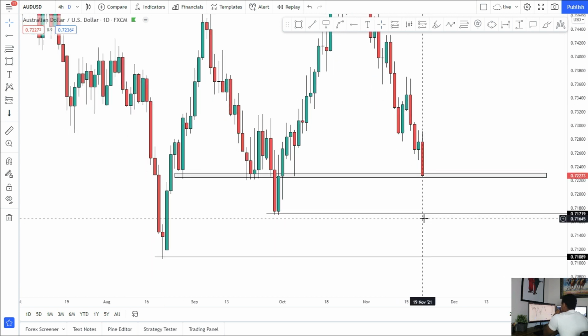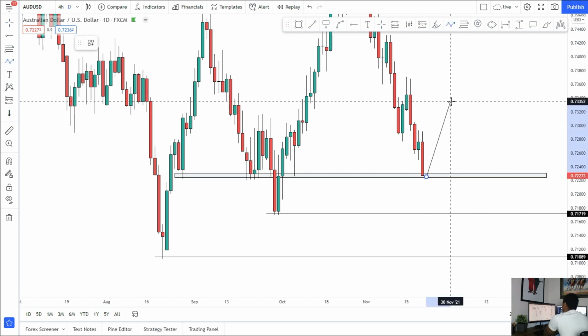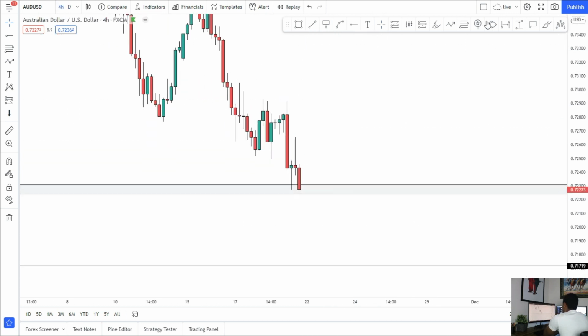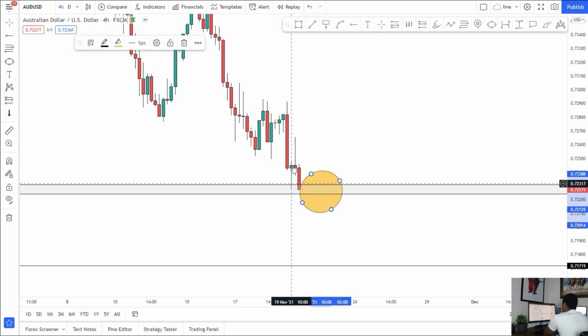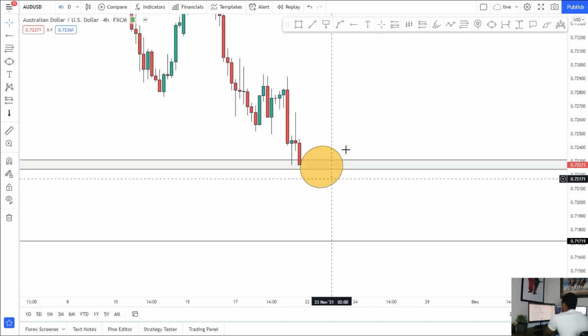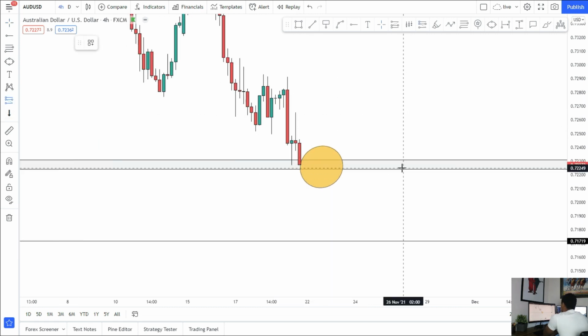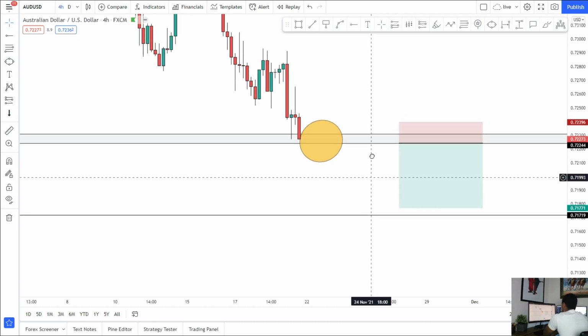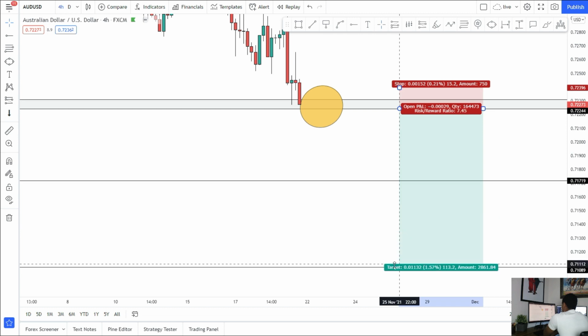So AU primarily looking for shorts, but we do need to get below this level here, and simply we can look for the break and retest. If not, we might actually see a bit of a pullback to the upside from this area. In that case, we can look for some probably short-term to medium-term buy opportunities. So again, just base your decision on what price action does here. Are we putting wicks into this area? Does it look like price is getting ready to reverse, or are we just storming through? If we are, we'll wait for the break and retest of 0.72240, stop loss above, we'll wait for an entry signal, and then we can aim for those levels there.